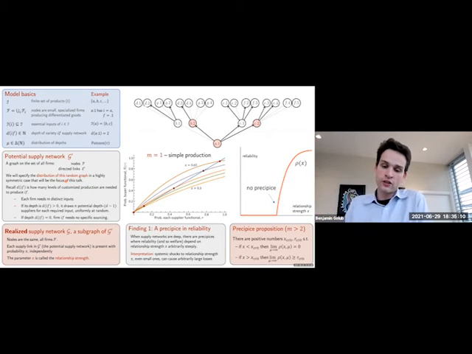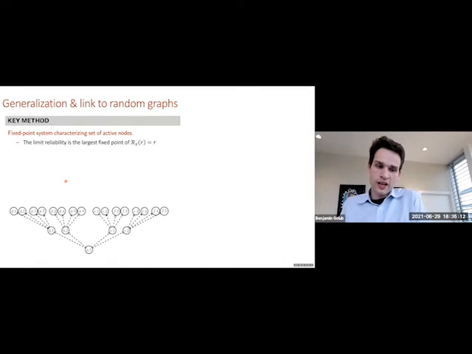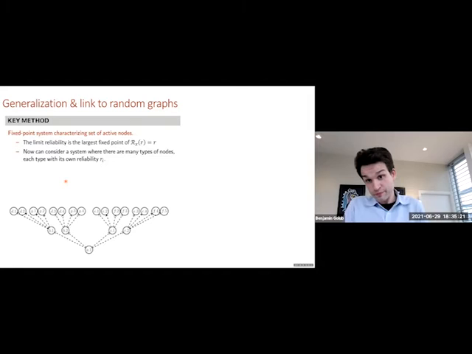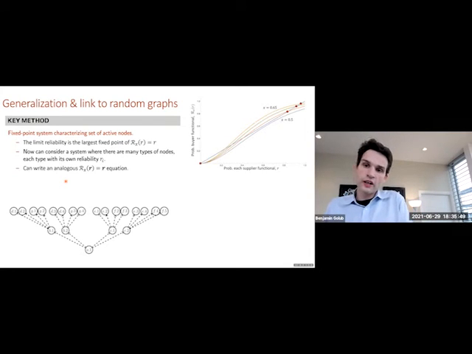You might want to put heterogeneity in all these things. I'm not going to make you suffer through the details, but I do want to tell you that there is a natural multidimensional generalization, which delivers the core insight in a more robust way. You can look at a system where there are many types of nodes. If you know how to construct something like a multi-type random graph, just do that. Specify for these types what their N is, what their M is, what their characteristic depth distribution is. Maybe they have different X's. Put all that data in, and I promise you can write a fixed point system.